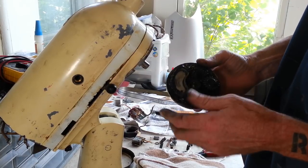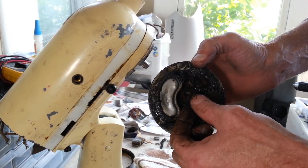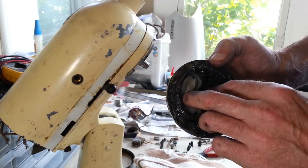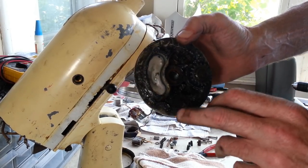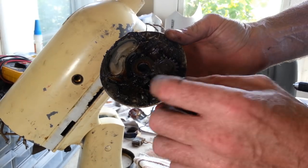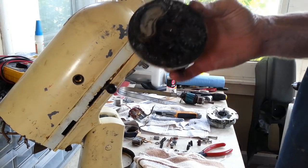Whew. All right. Here is what we've got inside of here, grease and whatnot. Big old washer here. That right there, I'm sure is some kind of counterweight. Looks like it would be a counterweight. And there's the gear that turns the thing, the planetary gear that revolves around the sun gear in there. We'll get a better look at this once we get it all degreased. I'm just going to set it aside for now.